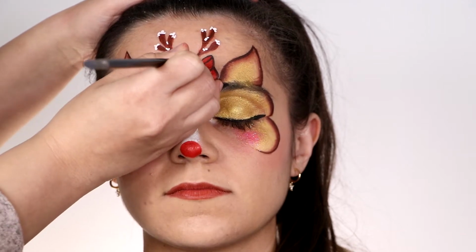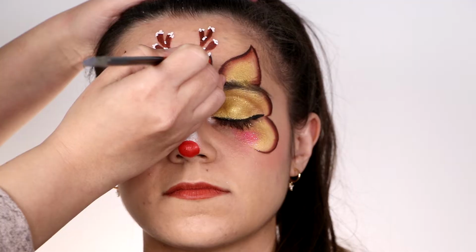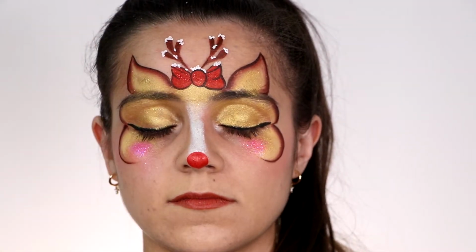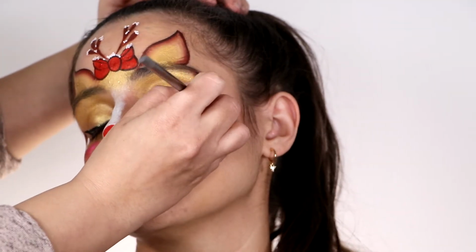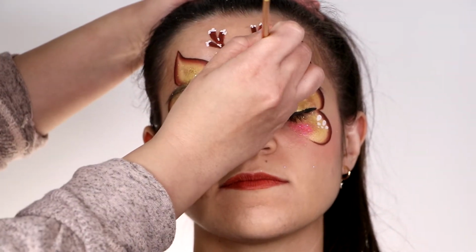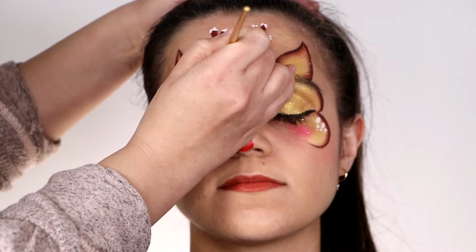As you can tell, you're not overdoing the snow. You're keeping it very simple, but it is a beautiful detail to add if you have the time. With that same brush, you're going to do multiple different sizes of dots on the cheek area, right on the edge. And again, you do not want anything here to be overpowered, so you're not doing a lot of dots, you're just doing a few.